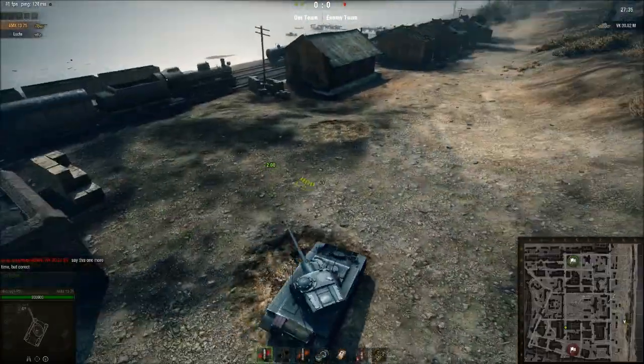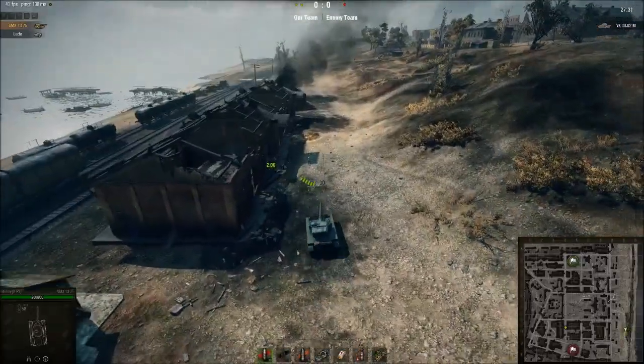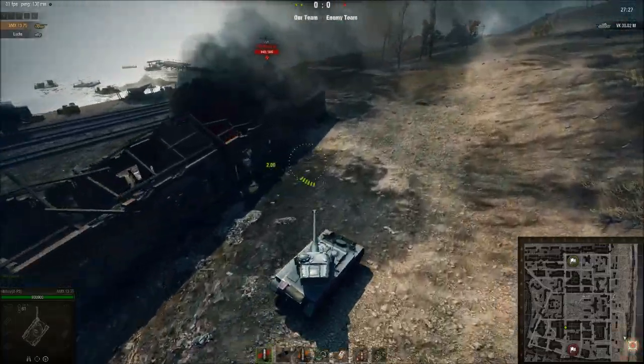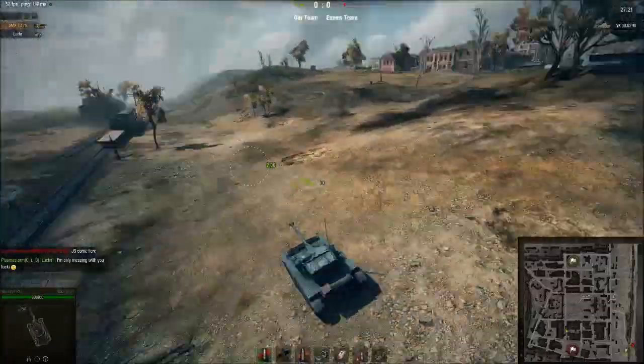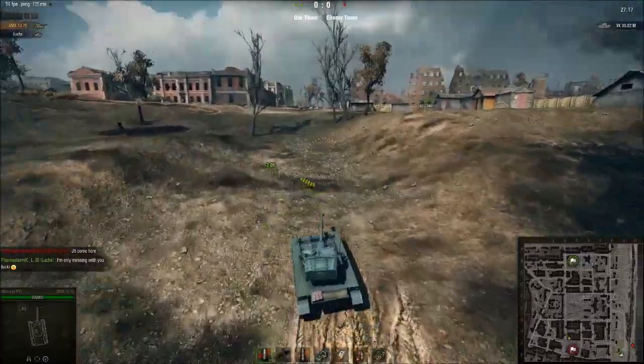Buildings, solid covers. This looks like solid buildings. See, oh, there we have him. He's looking down the water. Right, let's check out the other side spawn.